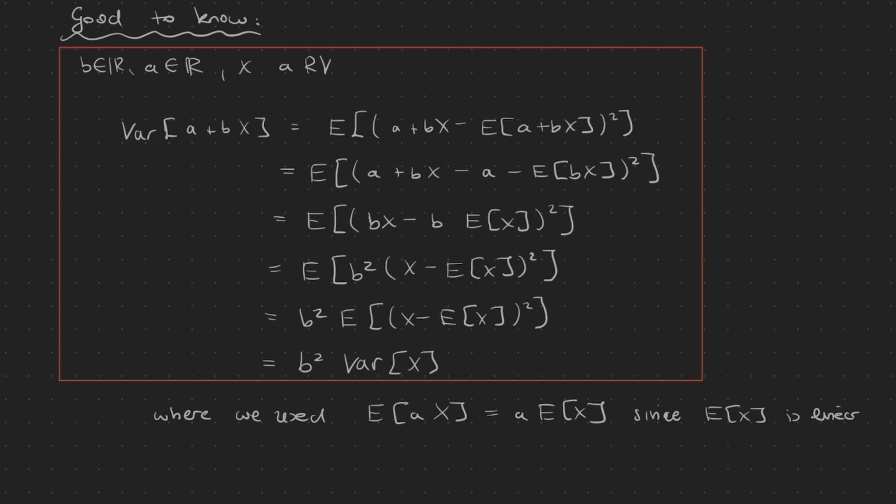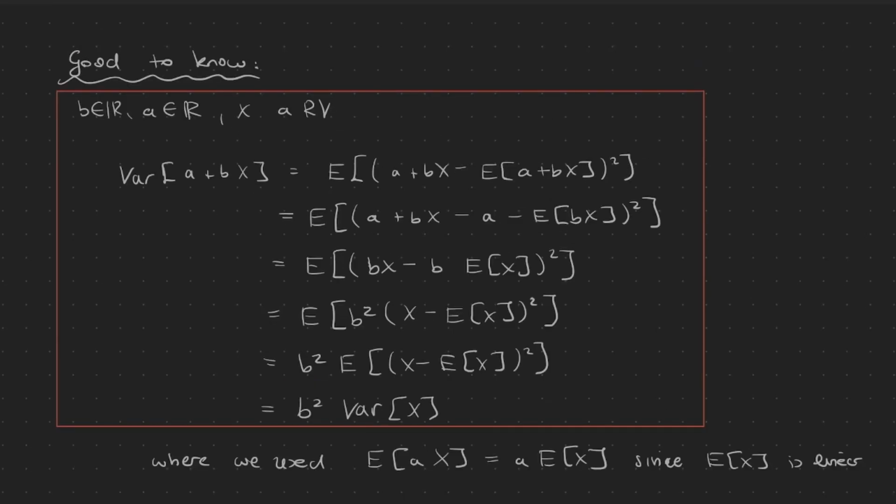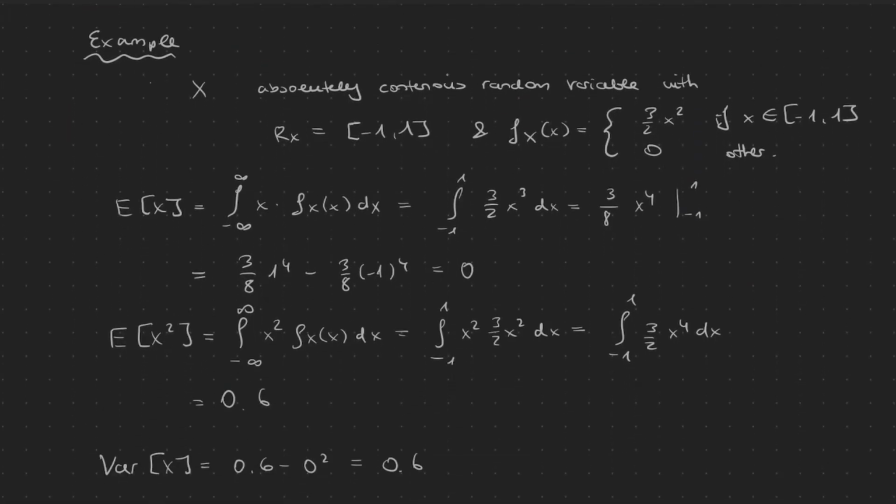There's another thing that you should know about variances. When we have two real numbers a and b and a random variable x, then it can be shown that the variance of a plus b times x is equal to the variance of x times b squared. This can be shown by using the definition of a variance and solving the squared expression. Then a will get cancelled out and b can be drawn out of the squared expression, leaving b squared. Since the expected value is linear, we can simply draw b squared out of the expected value. The derivation is very neat and simple to follow. Do yourself a favor and try to redo the derivation without looking at the solution here.